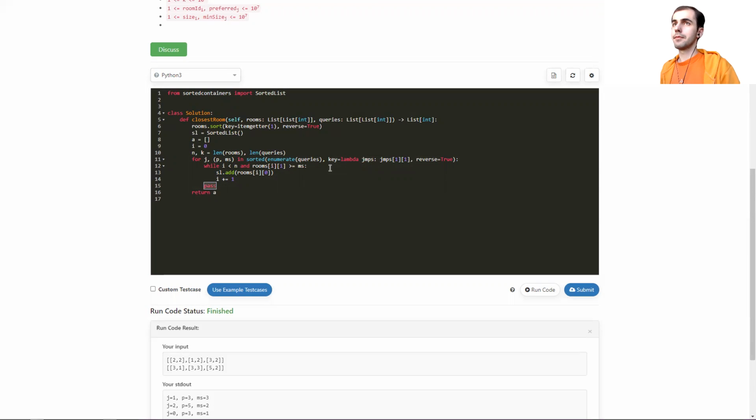With the idea that by the time we did all of this, we now have all rooms with at least given size in our sorted list, and we can binary search for preferred ID.